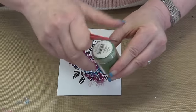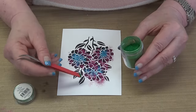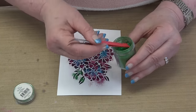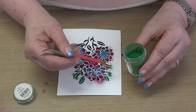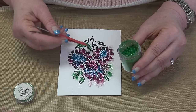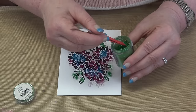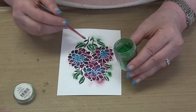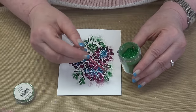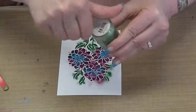And let's come back and do my green. Anywhere I have my little leaves, I'm going to dump a little bit of green. It is a fast and quick and non-messy way to glitter. Microfine glitter is a non-messy way to glitter. I don't have it all over me. I don't have it all over my workstation.